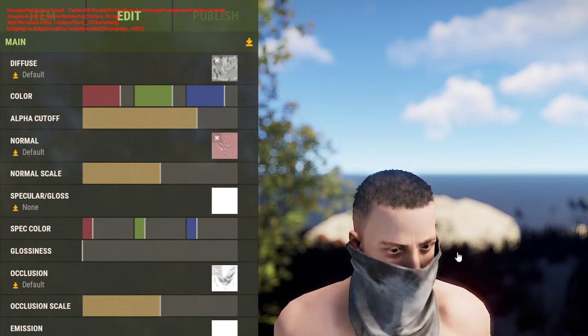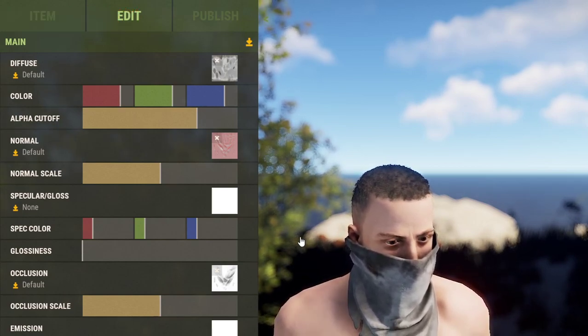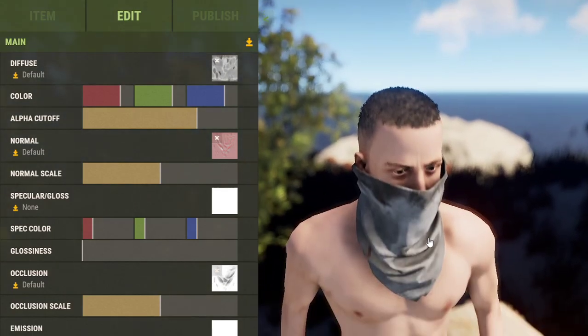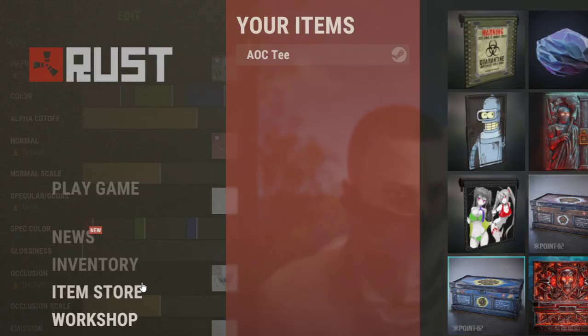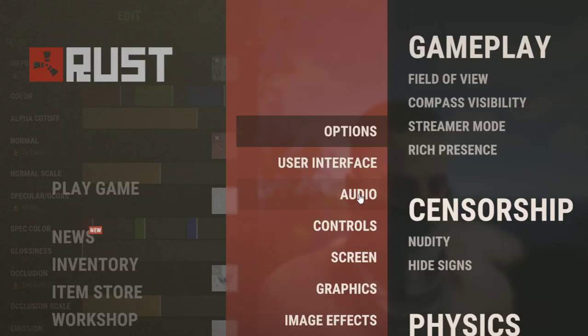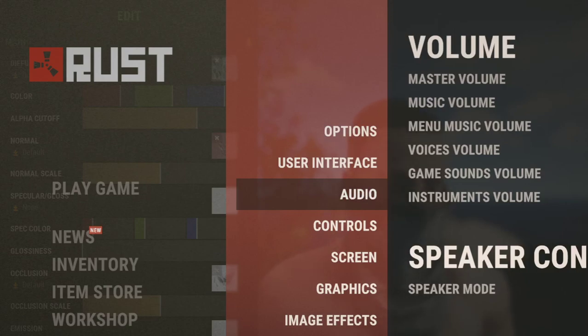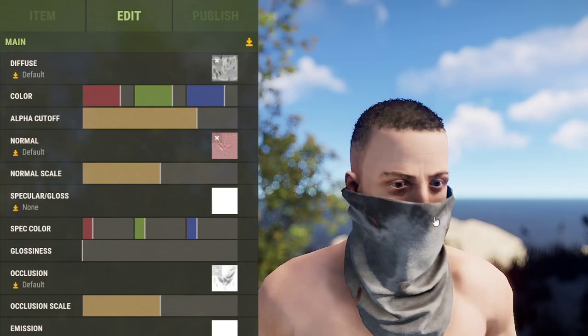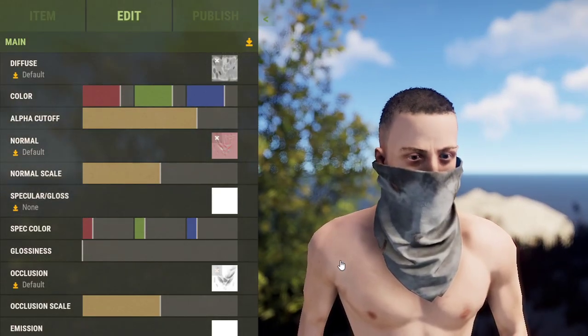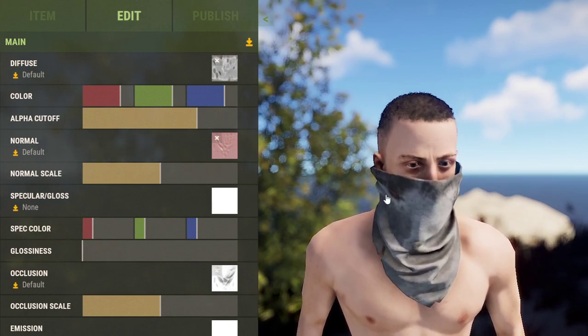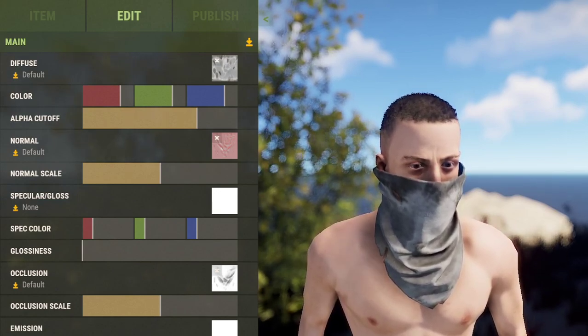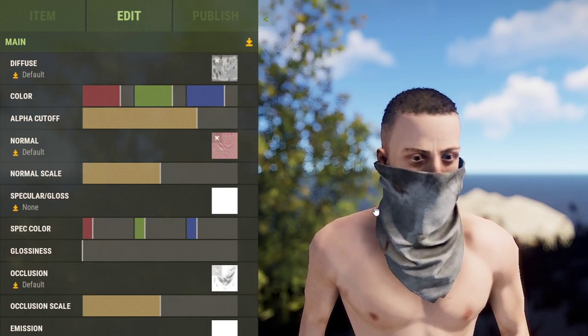Hooray. So, with that selected, you can keep this open. You can just go into options, audio, shut off the music, and then, or, well, no, keep everything the same. Just shut off your master volume. And then you can actually keep this window open if you have a powerful enough computer. That way you're not jumping between another program and then having this one to load up.